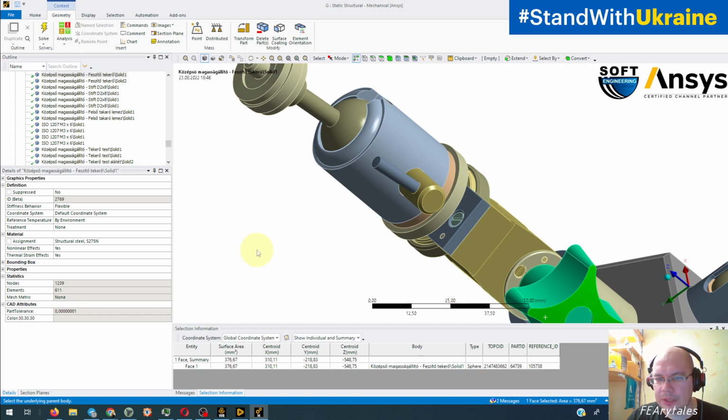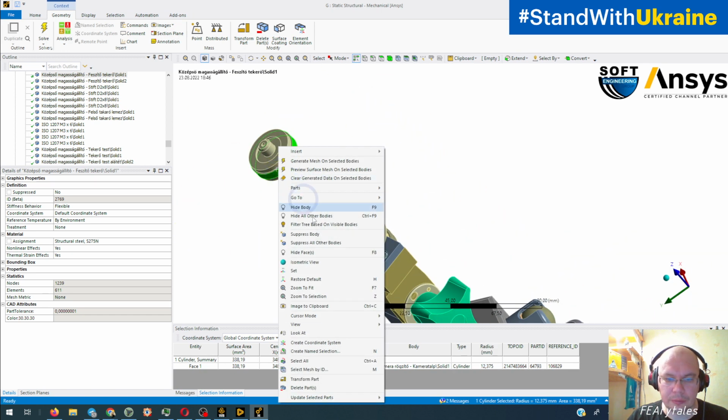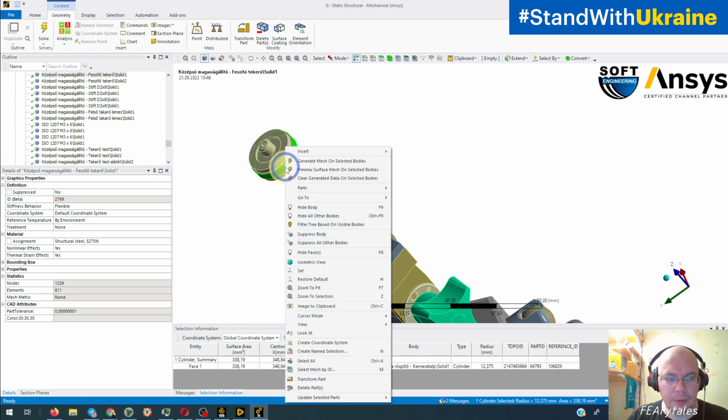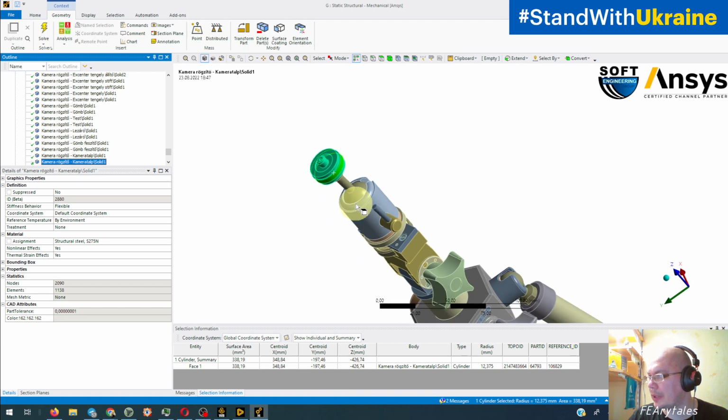And with all other objects we can do something like that. We generate mesh for this body. We go to corresponding bodies in tree, and also it's only 2,000 elements.